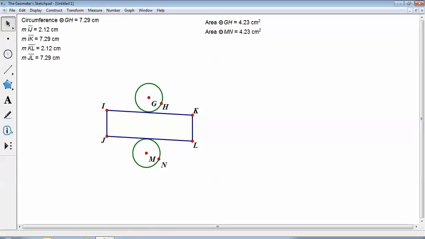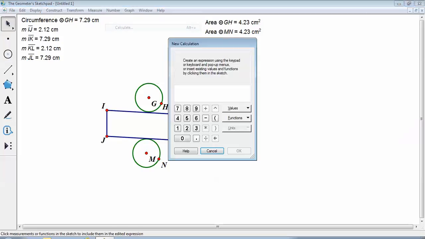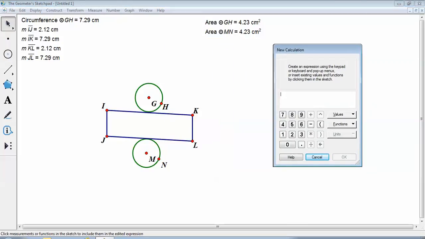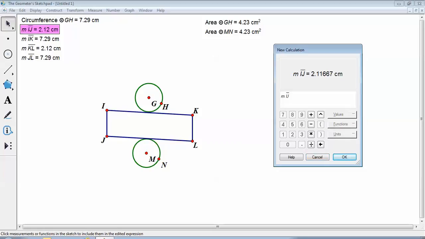So we're going to do this a different way. Instead, I'm going to go to number, and I'm going to go to calculate, and it pulls up the Geometer's Sketchpad calculator. I already know that the area of a rectangle is length times width, so we're going to click over here in the calculation. I know that the shorter side, IJ, right here, I'm going to click it. And notice in my calculator, it says measurement IJ. I now need to multiply it, click the asterisk, by the longest side, which one of them is IK.